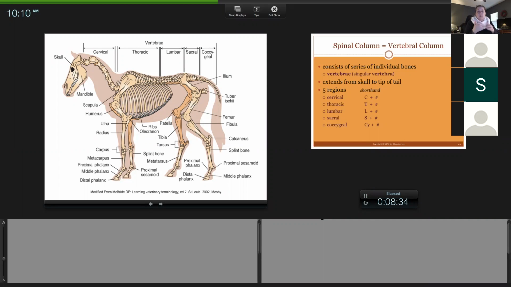So we will talk about junctions. T13, L1, L2. When I talk about epidurals in anesthesia, we give that at L7, S1. It's the lumbosacral junction. And that's because we're depositing the epidural at the end of the spinal cord where those roots emerge. But that's a landmark. You need to know you give it at L7, S1 and x-rays. And we radiated a Great Dane when I was in radiation, and his lesion was at C5-6. So my boss is like, we're going to center the beam about C5-6. So I felt behind his skull, and I could feel C1, which was the atlas, and then I kind of counted and tried to move my way down.